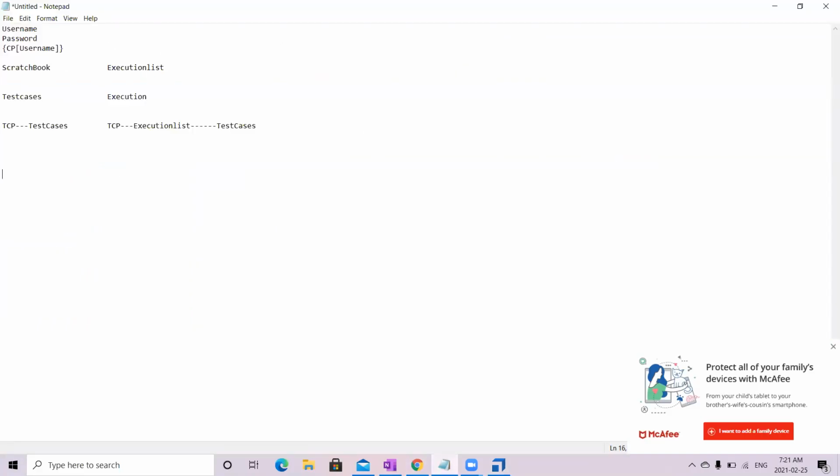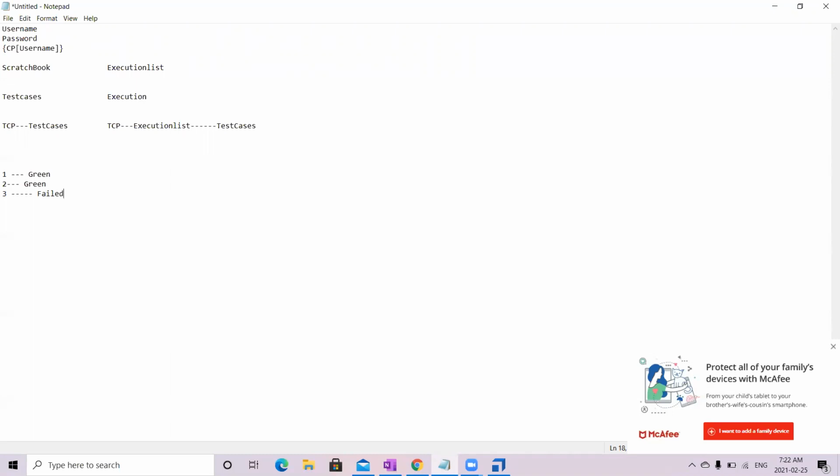Okay. So think like we have a total of 5 test cases in one execution list. The first one has run successfully, all green, I'm happy. The second one has run successfully, all green, I'm happy. But coming to the third one, it has failed.